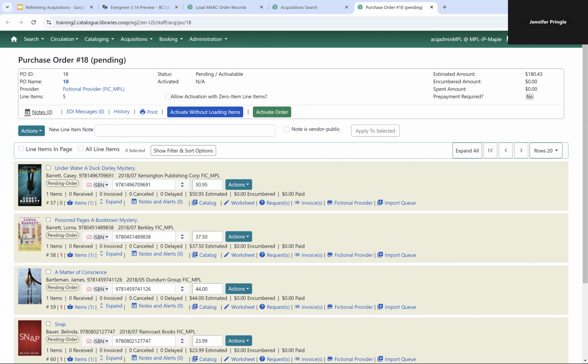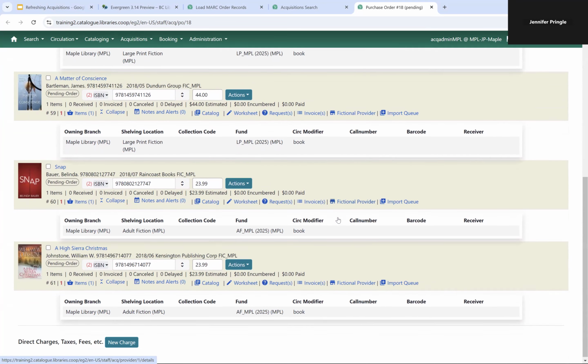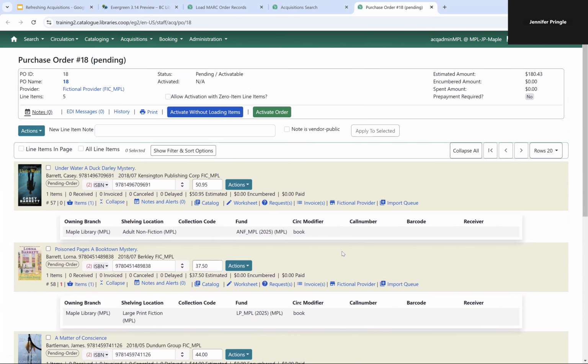Previously, the upload would fail, but now if they've missed a value for one of those holding subfields in the 970s, that will load. You'll just need to make sure that you're expanding all and checking to make sure all of the information that you expect has shown up. It will still fail to load though if, for example, your fund codes or your shelving locations in that file don't match what is actually in Evergreen.